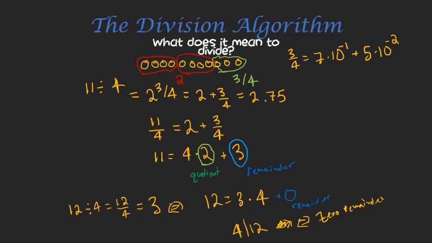And so, right, I don't just want to do 11 divided by 4, 12 divided by 4. I want to be able to do this in general. And so in some way, this is telling me about the relationship between 11 and 4, 12 and 4. The thing that's being divided by the other thing. It's telling me about their relationship. And so if I can come up with efficient ways to calculate the quotient and the remainder, well, then this gives me a nice way to figure out if something is divisible by another thing. All right, let's check it out.